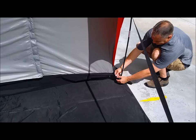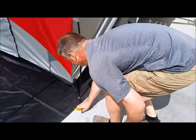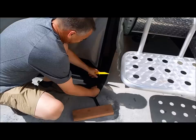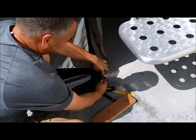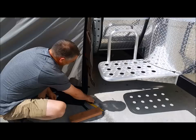After you've done that, you want to make sure you stake down all four corners. The front two corners here, as Mike is showing you, and then most importantly, the back two corners here. Also adjustable straps. You want to let that strap out. You want to stake it down into the dirt and then adjust it up, as Mike is showing you, again to get that perfect fit and to align the back of the tent with the side of the trailer to make attaching the skirt even easier.